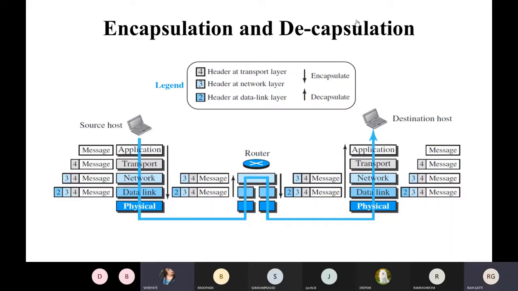Sir, we have protocols, and in those protocols you have different port numbers, such as 50 or 53 or something like that.